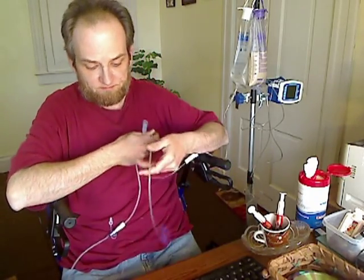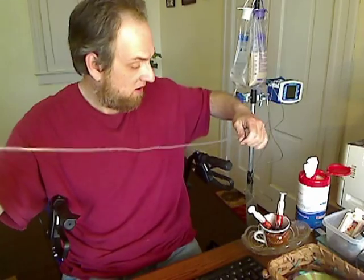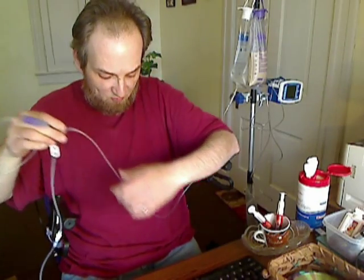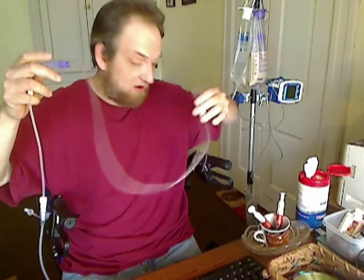Now I take my distilled water bag, I plug it in here. So now we're connected. I'm going to make sure everything is closed here. Okay, that's good. The stomach is closed. The water bag is closed. I'm going to go ahead and open my water up. Okay, so now my water is open.